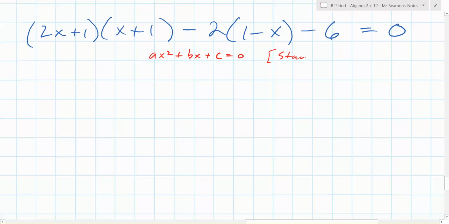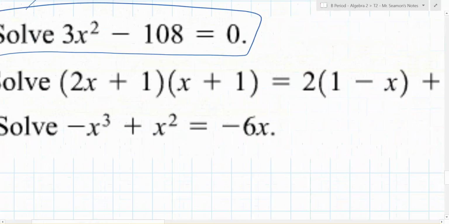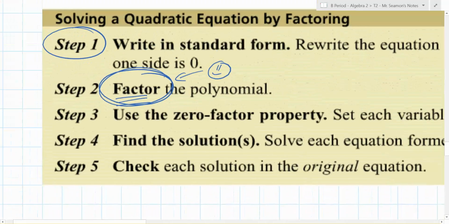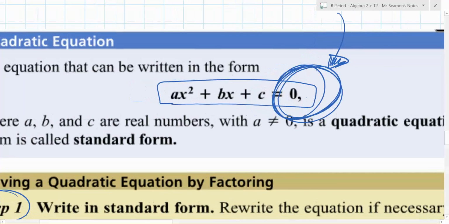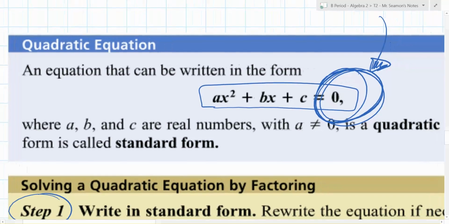Why did they call this standard form when there's also that other standard form? There's general form, that's the other one. Yeah, the naming conventions aren't the best, but let's put it in standard form. I'm pretty sure they call it standard form, right? Didn't they call it standard form? Wait a minute. Standard form. Yep. Good. Okay.